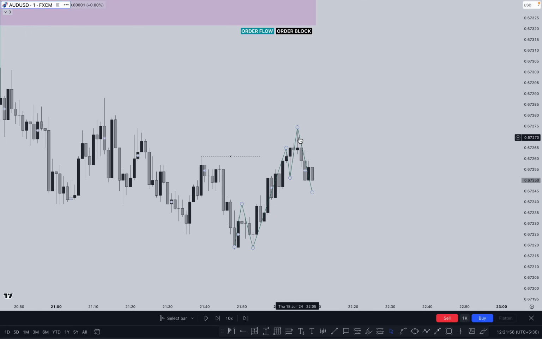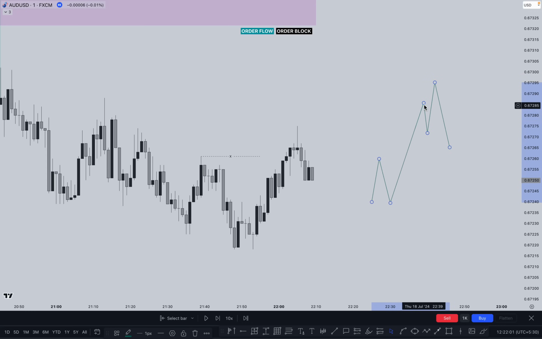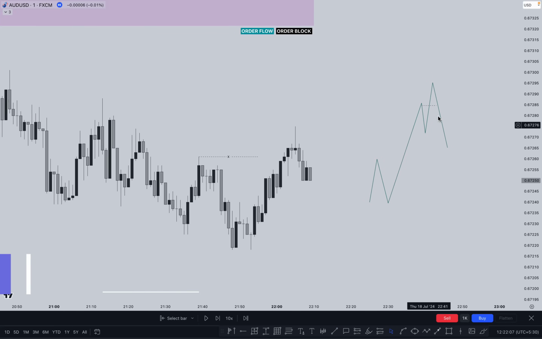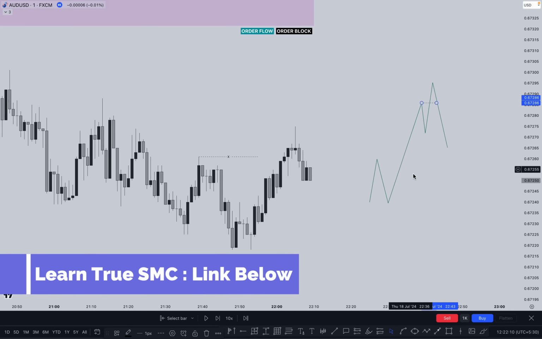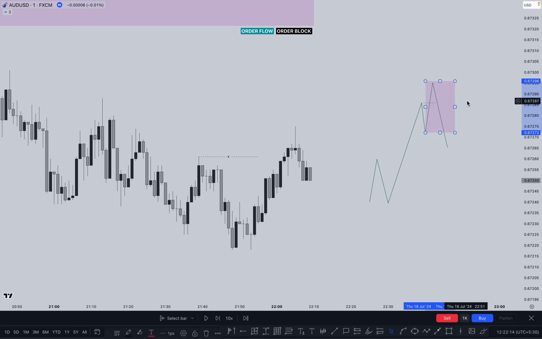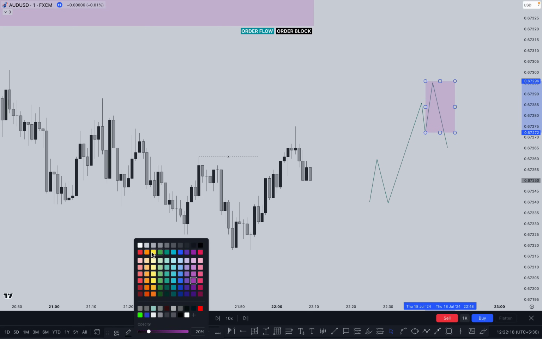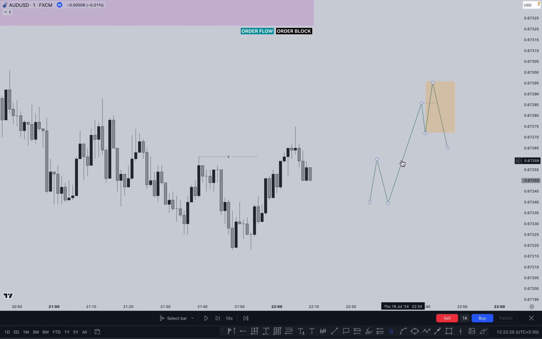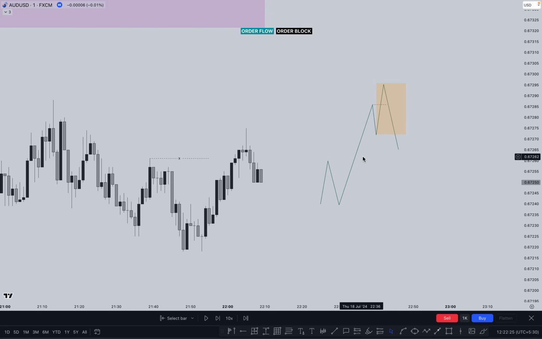Look at the structure here like this one. So what happens if market breaks the previous high and sweeps this one? If it sweeps this one, that means we are planning for the sell without any inducement. Why? Because once market sweeps the previous high in a lower time frame, we can plan for the sell on this unlimited order flow in the lower time frame. This is our area when we are looking for the sell. If there is no unlimited order flow right here, for example, we can plan for the unlimited order block. But in both scenarios, this area becomes a strong zone for the sell.